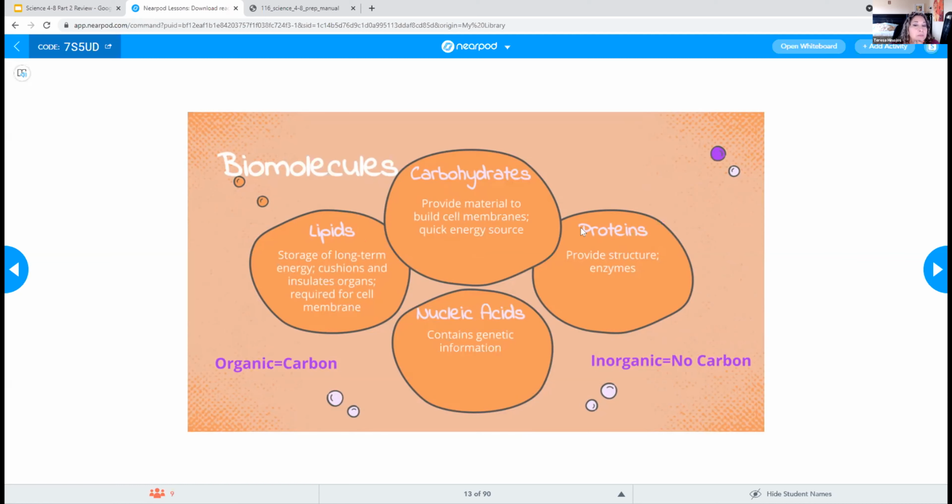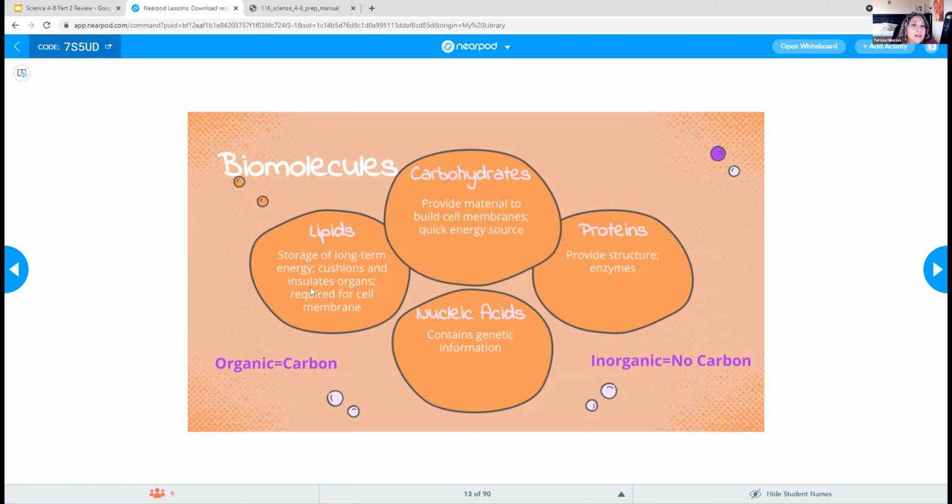And they're all made up of different components, and they all kind of have different purposes, right, to why we need them in our diet. So carbohydrates, when you think of those in terms of food, it's your breads, your pastas, sugars, right? They're going to provide materials to build your cell membranes, and they're a quick energy source. So if I want to give my kids a little bit of energy, maybe I'm going to go sugar them up, give them some candies. And then they're going to be all bouncing off the walls, and then they're going to have a big crash, like, oh, out of energy. So carbohydrates, they're a quick source of energy.